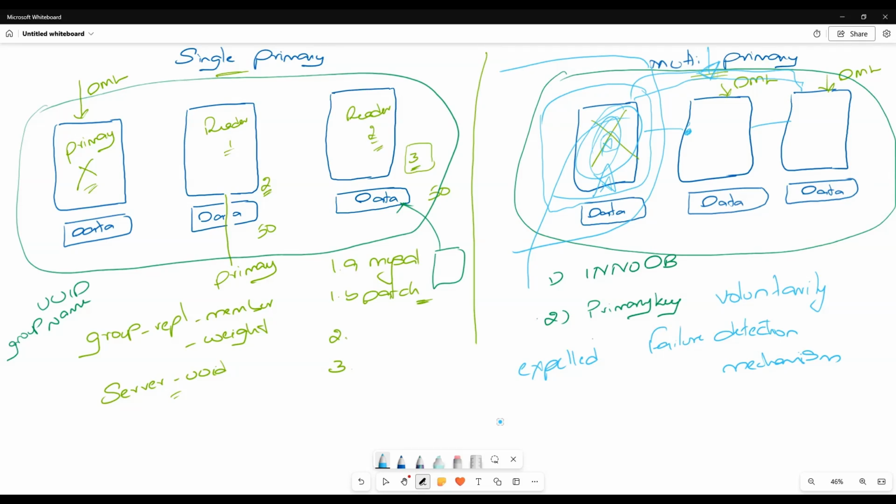So there is a concept of view. So view is like, what are all the members, online members of a group? You currently have 3 members, you might get one more member added, then the view changes. And in the same way, you have 3 members and one of the members is expelled from the group, then also the view changes, because now the group has got 2 members.